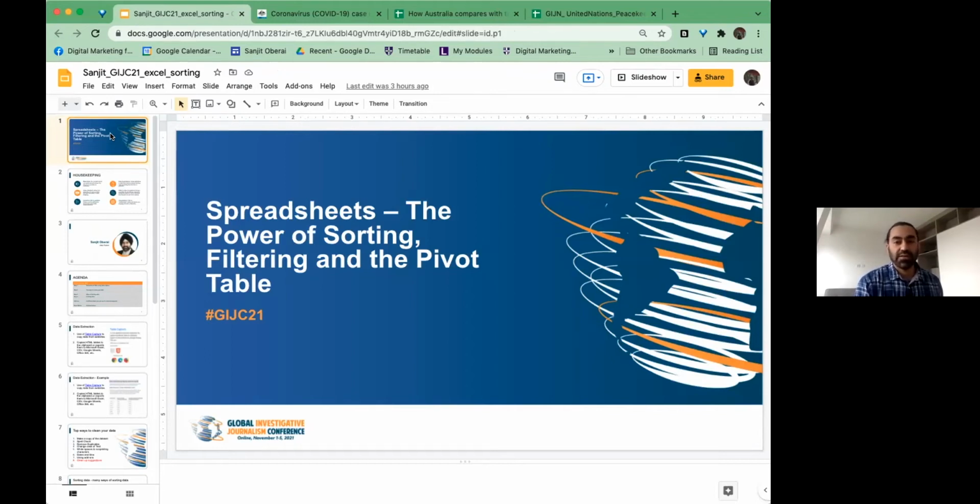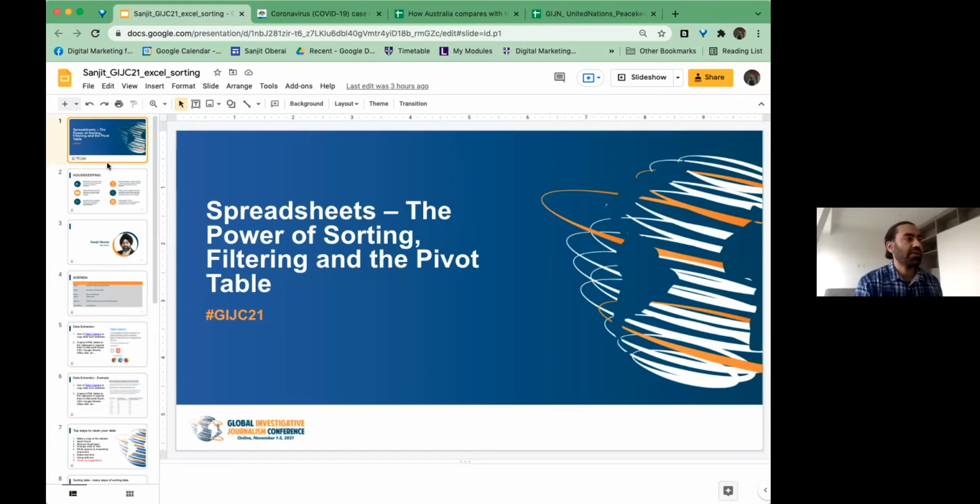As you're aware, data today is available in large and enormous quantities, and it's very hard to process all this information. It's also very important to make sense of it and to find meaning in the numbers. This is where spreadsheets play a very important role, because they are very useful to analyze data sets and find meaning in them. For our analysis today, I'll be showing you how to use Google Spreadsheets. They are fairly easy to use and very simple. Let me do a quick screen share to show you some of the aspects.